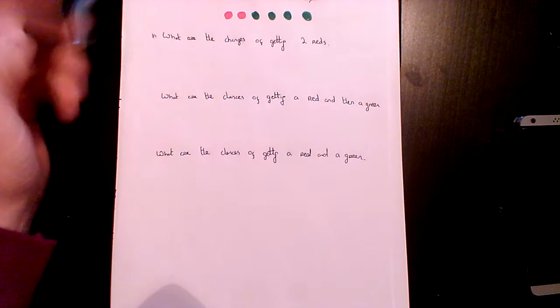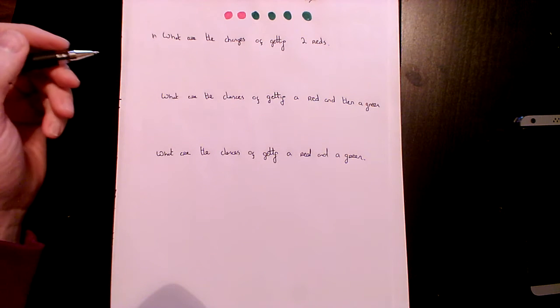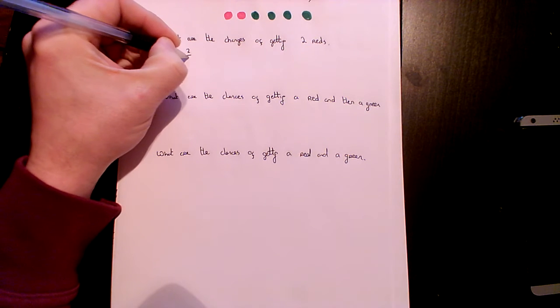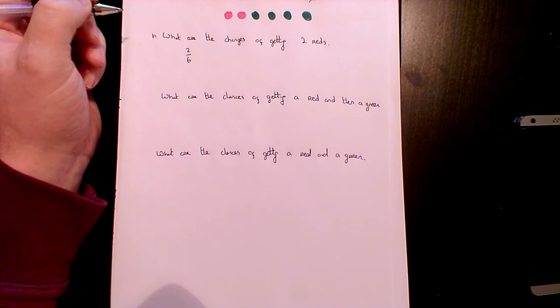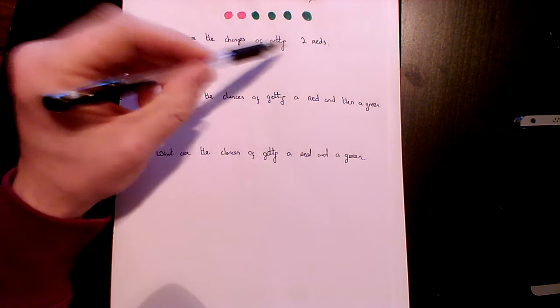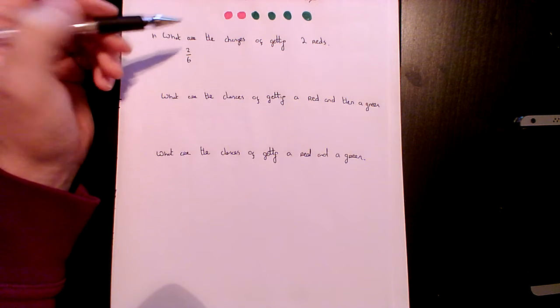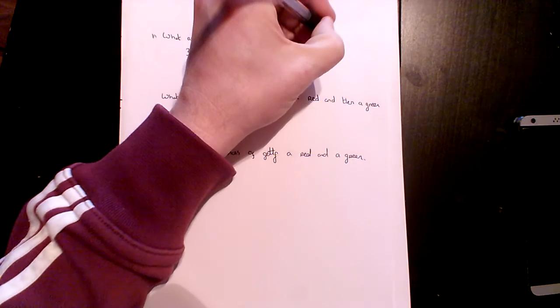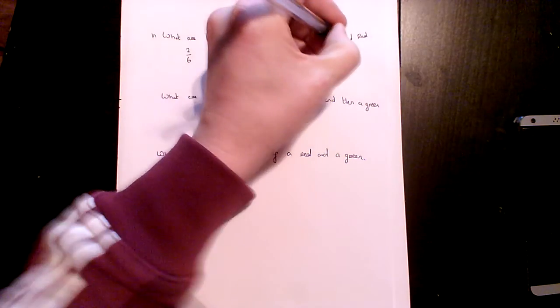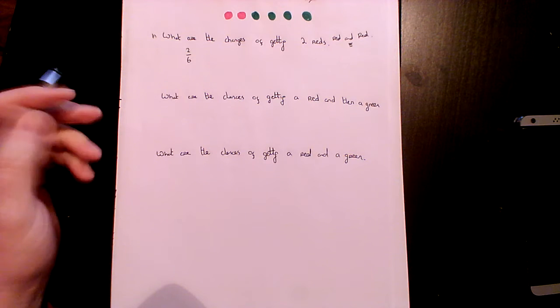When we start off with 6 marbles, the chances of getting a red, well, there's 2 out of 6. And if you look at this, what are the chances of getting 2 reds? Well, that's the same as what's the chances of getting a red and a red. So that's our AND rule. So that's multiply.